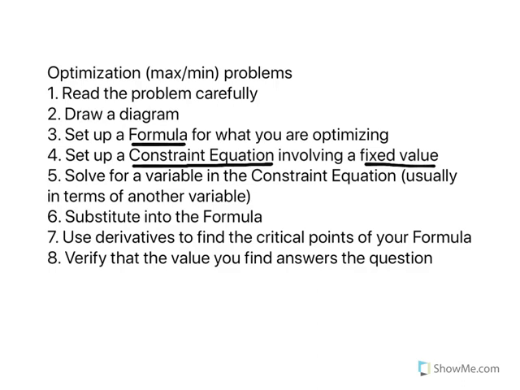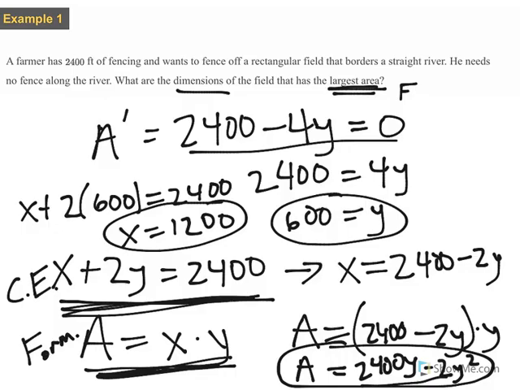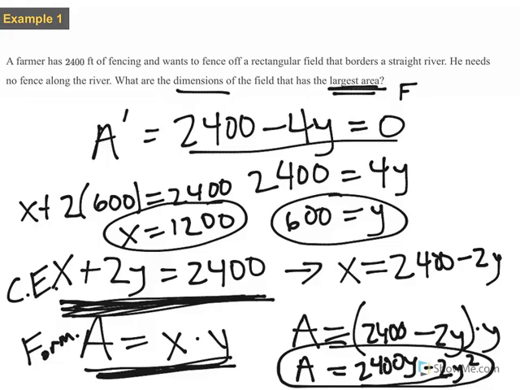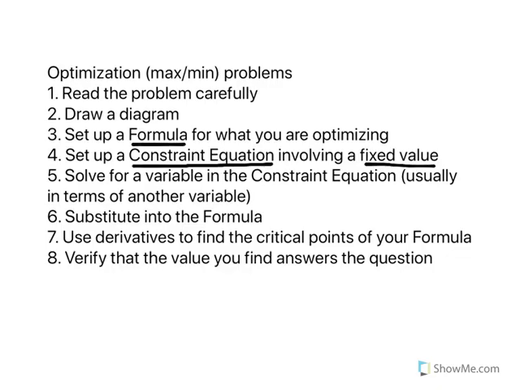Then the steps are basically going to walk through what we just did in the problem. If you notice what we did, next is we took the constraint equation that involved the fixed value with x and y, and we solved for one of the variables. That's going to be step number 5. Solve for one of the variables in the constraint equation. And I'll tell you, this usually means you get one variable by itself and you still have another variable in the equation. Okay, so like in the last one, we solved for x, but there was still a y in there. That's okay. That's good, actually. Most of the time, that's going to happen.